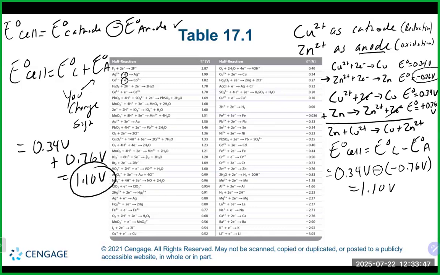Any questions on that? By the way, if you were asked to write the half reaction for the zinc in this galvanic cell, technically speaking, the correct value for the oxidation half reaction would have an E value there of positive 0.76. So technically speaking, the way the reaction is written, you should give the proper E value for it. That is also sometimes referred to as standard oxidation potential, because it's an oxidation reaction rather than a reduction potential. Any questions on that there? Okay.